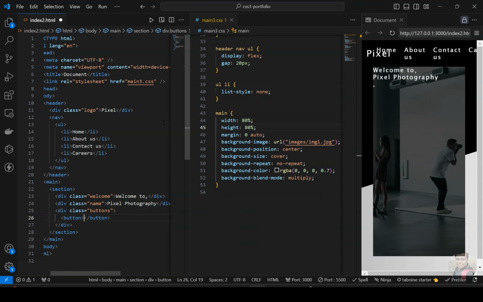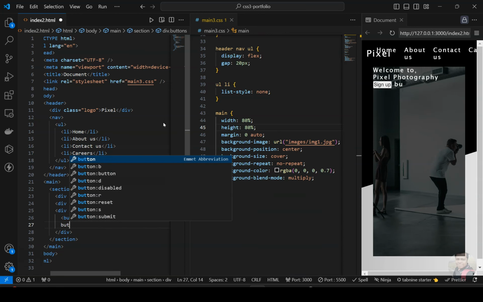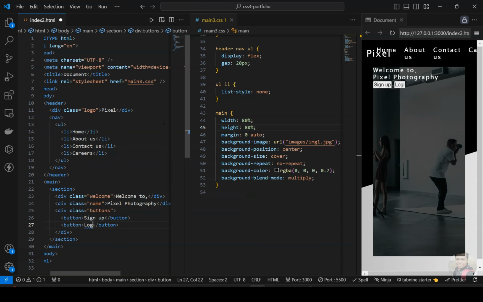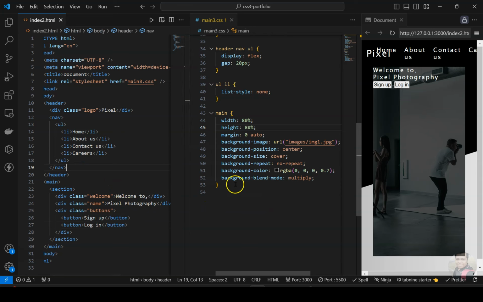Button, and then one is sign up, and another one will be login. Okay, this looks perfect.